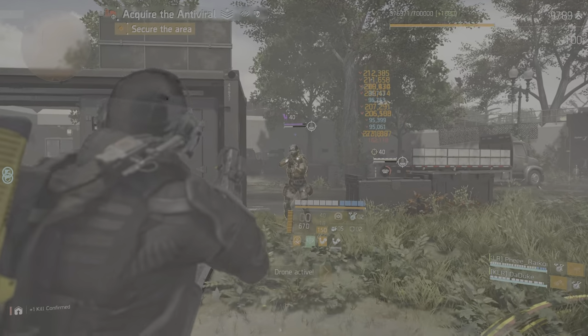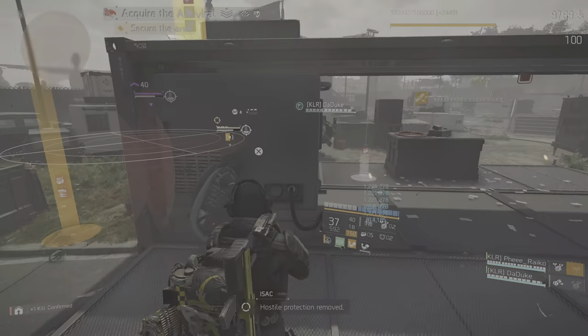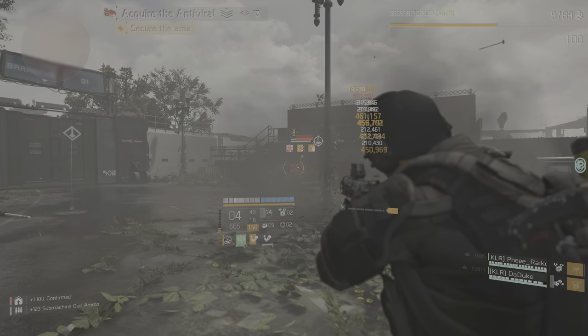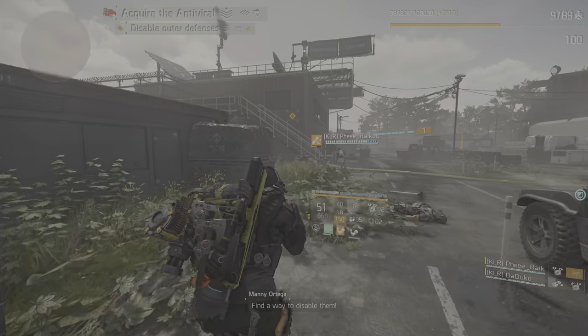System back online. Drone active. I got him. Hostile protection removed. We're pinned down by turrets at the main gate! Find a way to disable them.